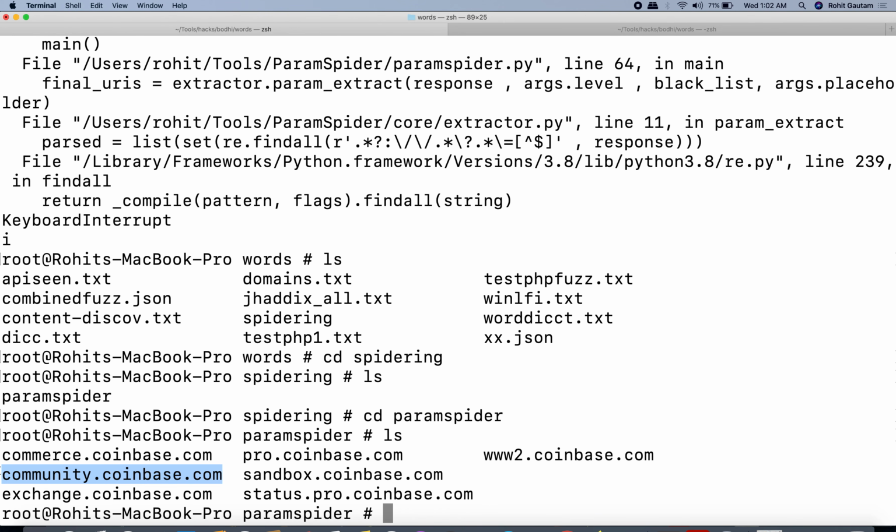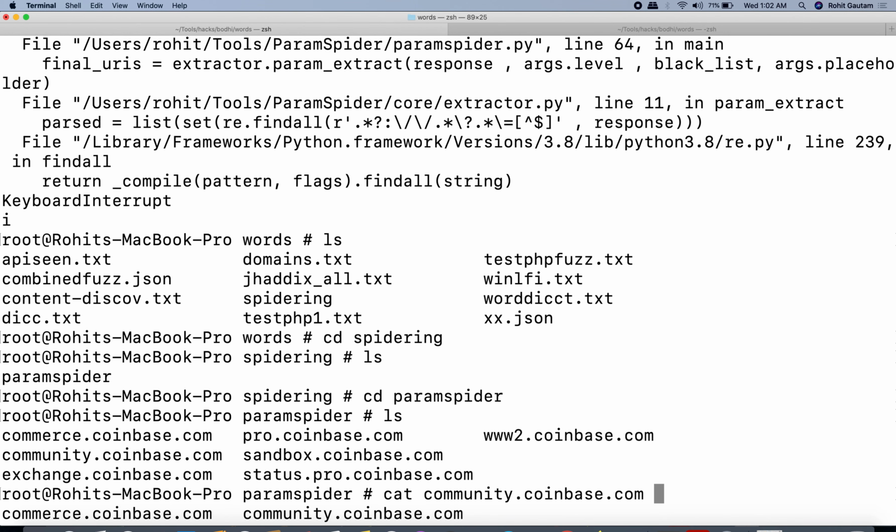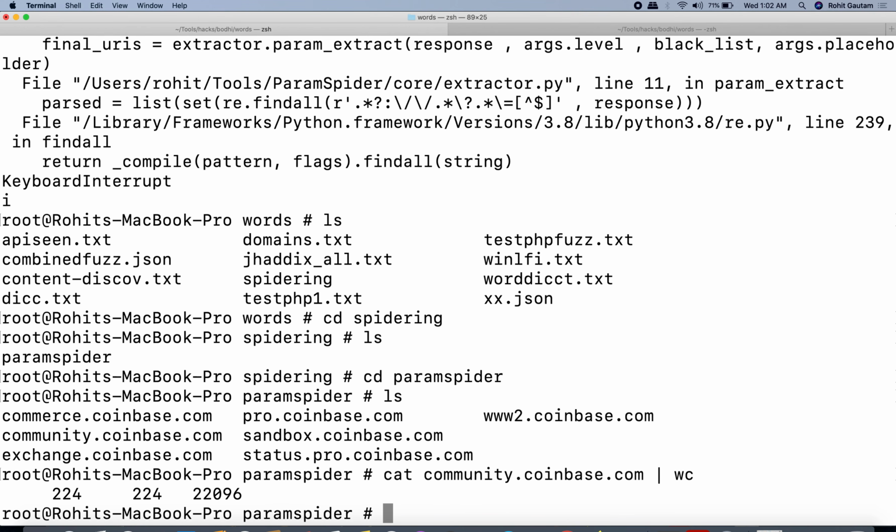Let us see how many are in this community file. Let's do a word count, and you can see there are a total of 224 URLs for this specific target subdomain.